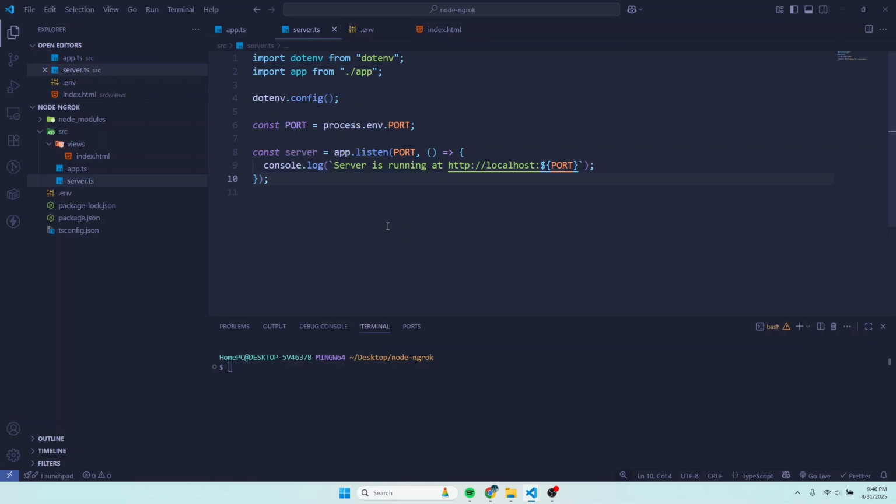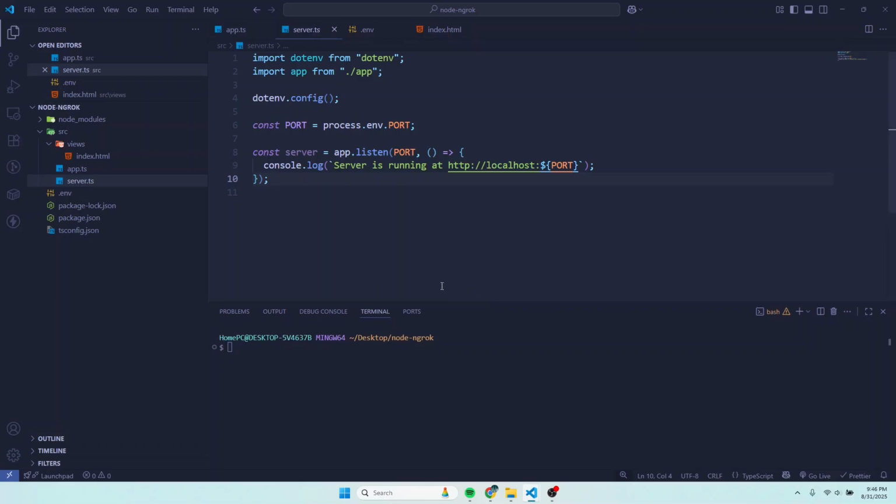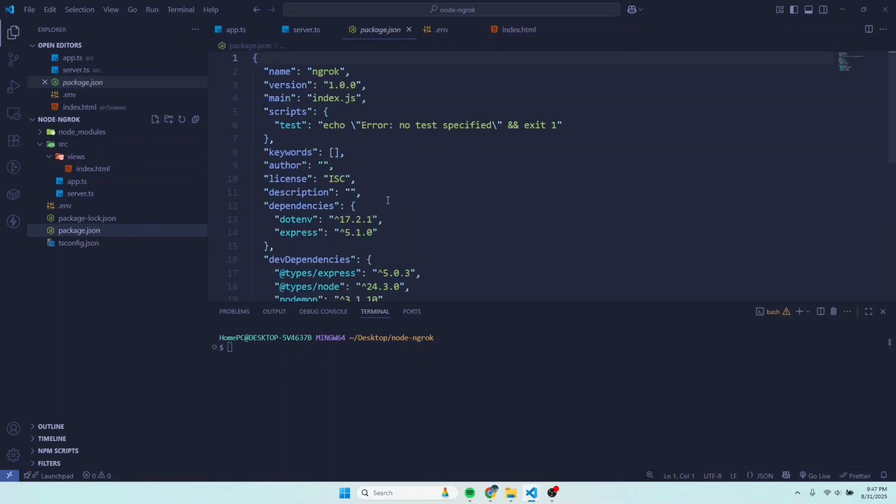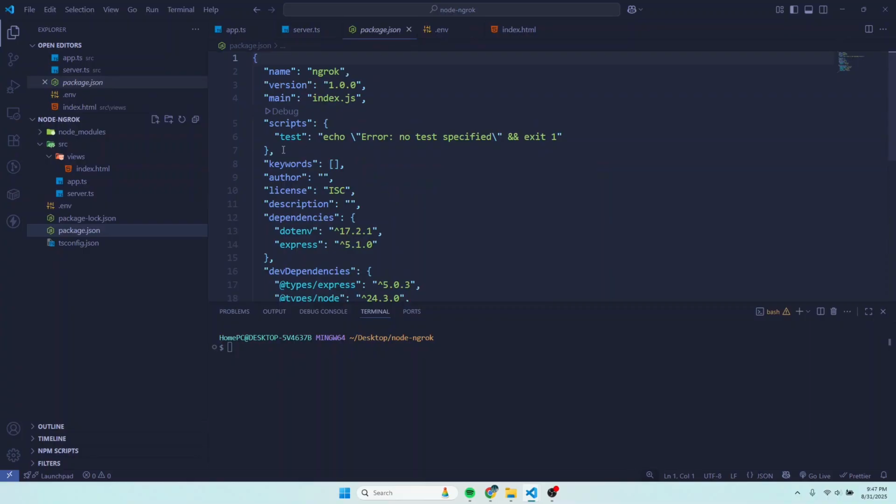And then for us to tunnel our application, first of all, we need to make sure that our application is actually running fine before we call Ngrok to tunnel the domain or forward the domain to this URL. For now, I'll just run, but before I run it, I need to set up the nodemon.